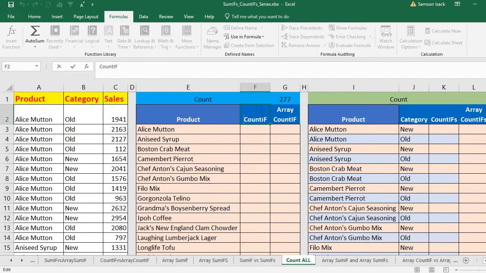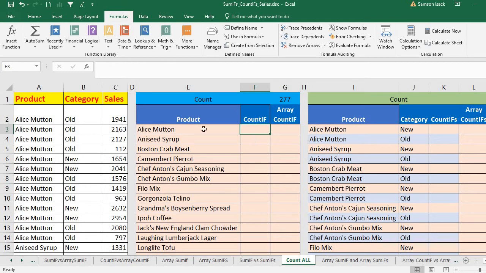So this count is a conditional count. It has an if condition attached to this count, and only if that condition is true will it count. Since it is only one if, only one condition, one criterion, can be given to this COUNTIF function.